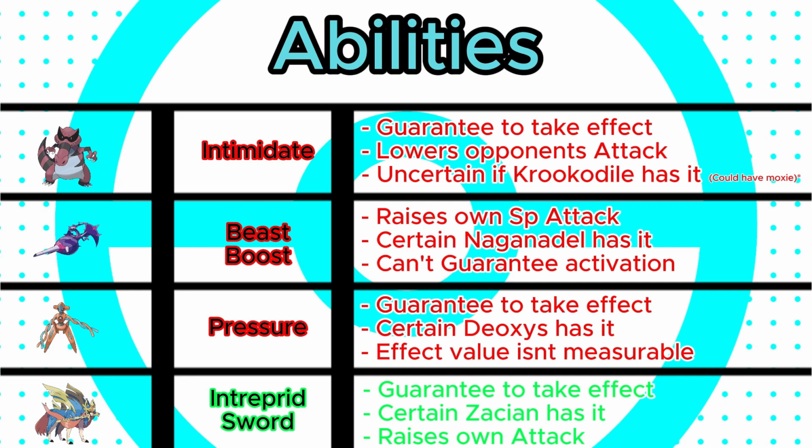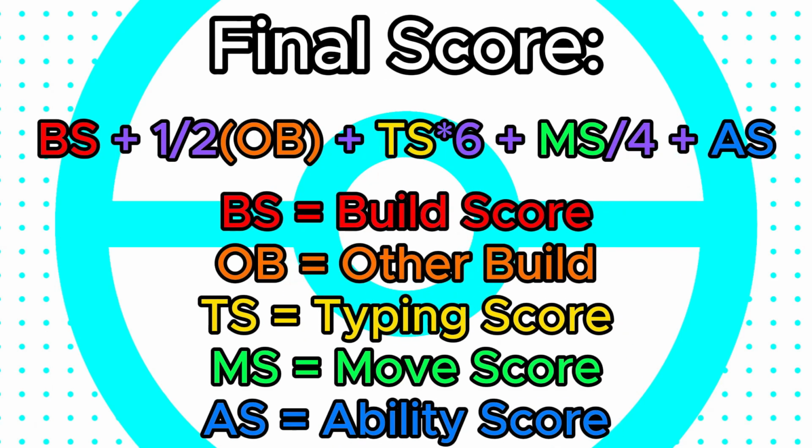The final factor is the Pokemon's abilities. Abilities will only be factored into the Pokemon's score if the abilities are certain, guaranteed, and quantifiable, unless otherwise stated. Hopefully you understood that. This is how the full formula looks.